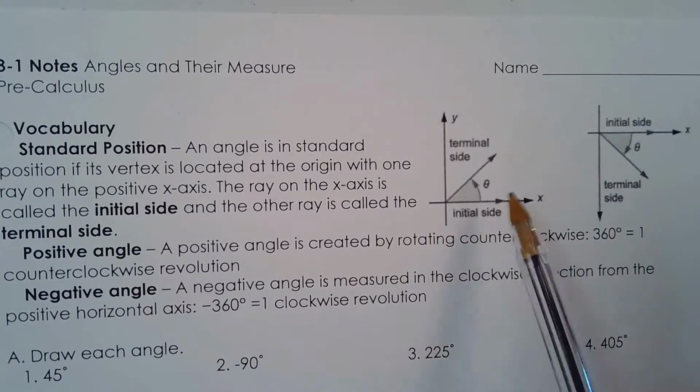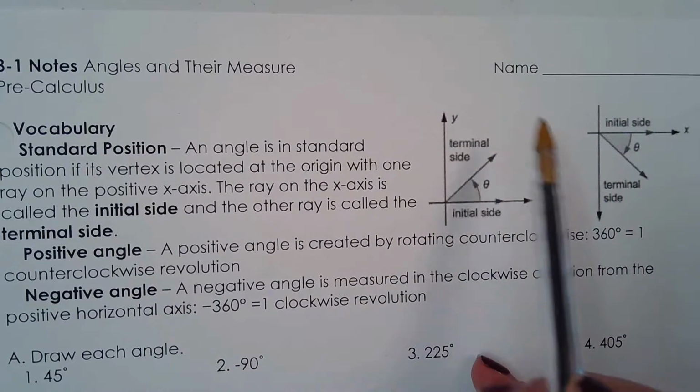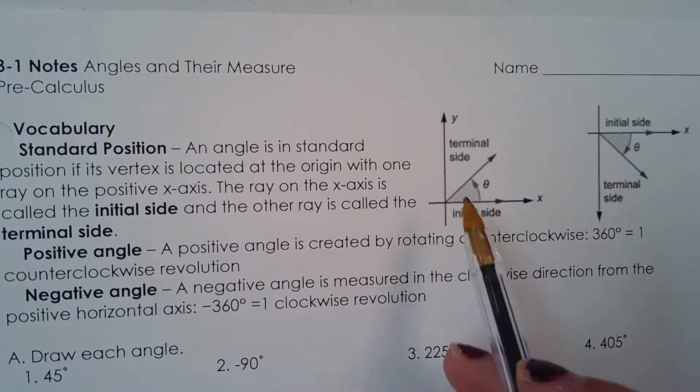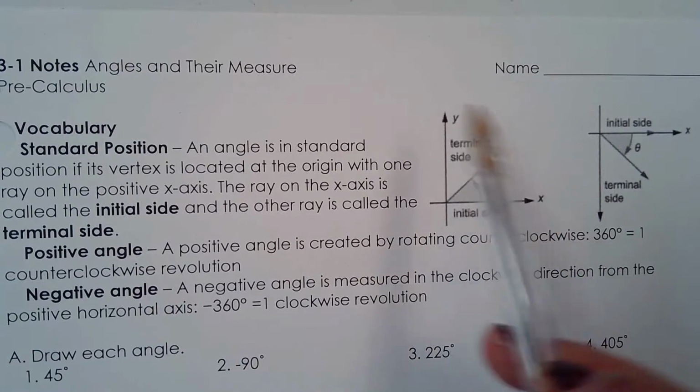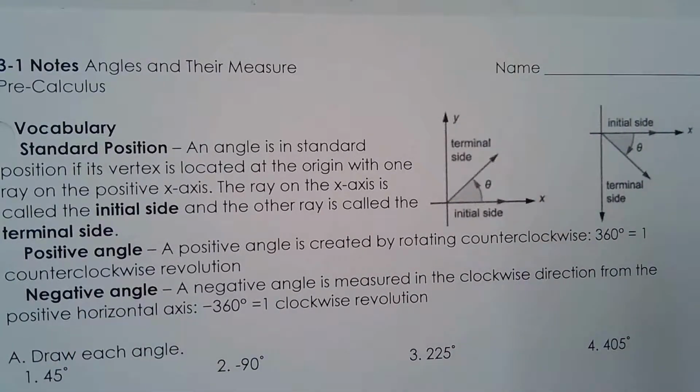We know that you go counterclockwise around for your angles. Especially if you're looking at your unit circle, you go counterclockwise around. So if they're positive, you go counterclockwise. If it's a negative angle, you go backwards. Your initial side is where you start. Your terminal side is where it ends. So you'll have problems later on that say you've got an angle and the terminal side is in whatever quadrant. That just tells you where it ends. Does that make sense? As far as all that stuff.